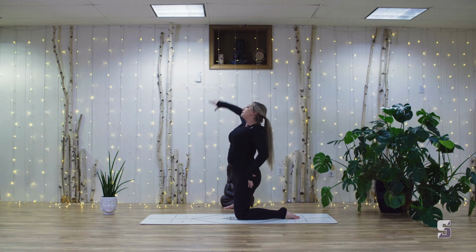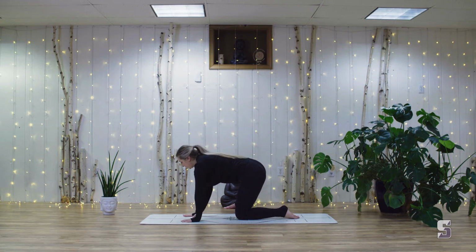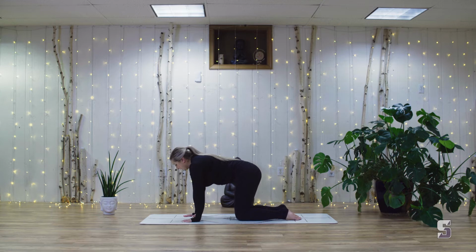Slowly bring the hands to the hips. Lift yourself back up. Drop down into your tabletop. Lift the right foot up. Extend it back behind you and lower it down for your tabletop. Good, let's shake out the knees, shake out the hips a little bit, whatever we need to do as we allow ourselves to come back.